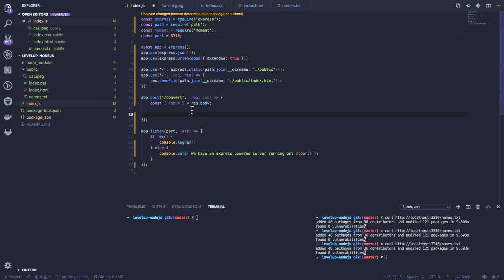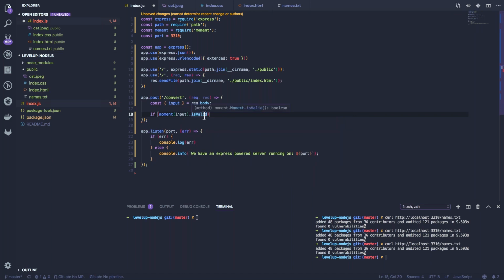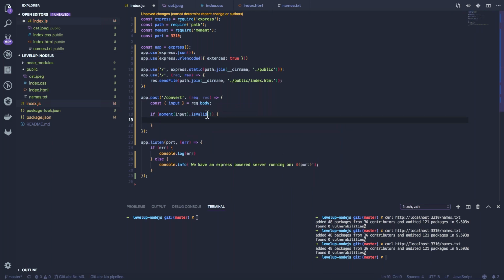So first things first, we're going to check whether the input is a valid date. So I'm going to use Moment to test that and see if it's valid. Let's see. Pass the date input to here, and check whether the value is valid. So if it is valid, we'll return a response.